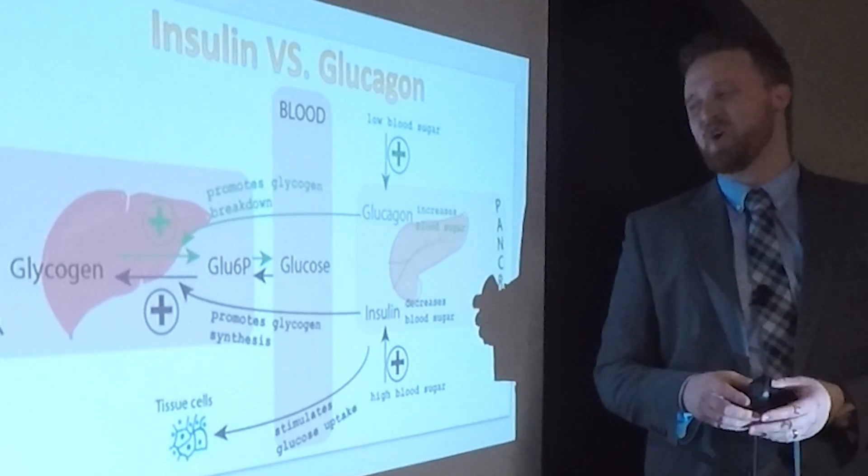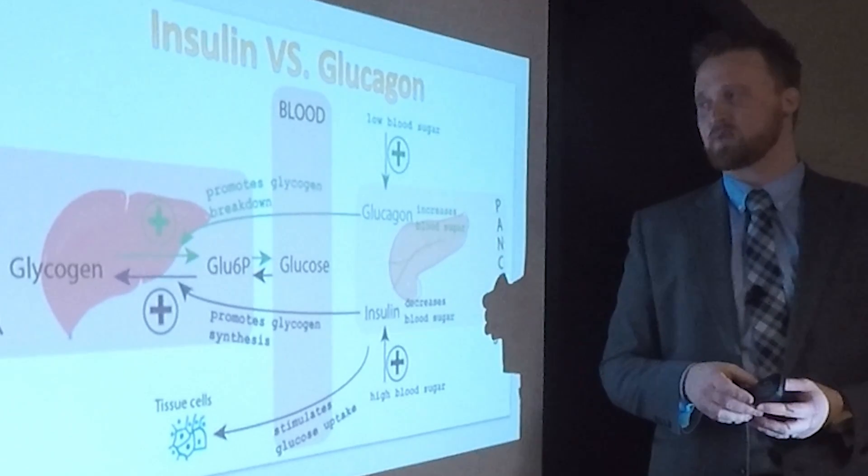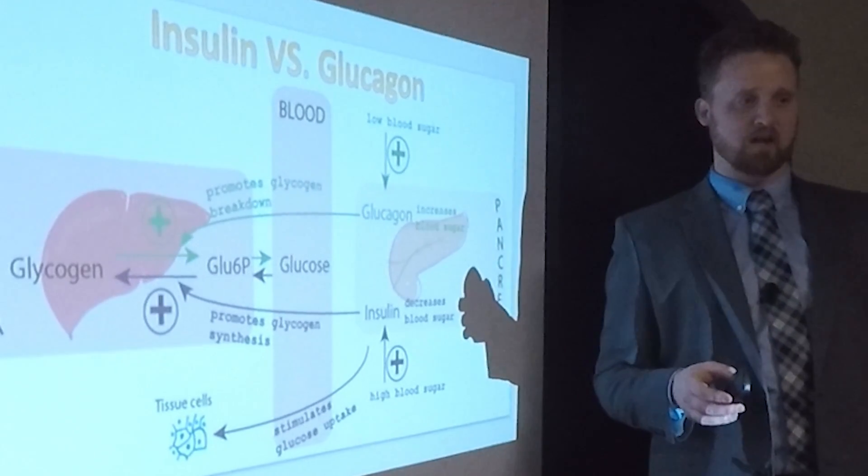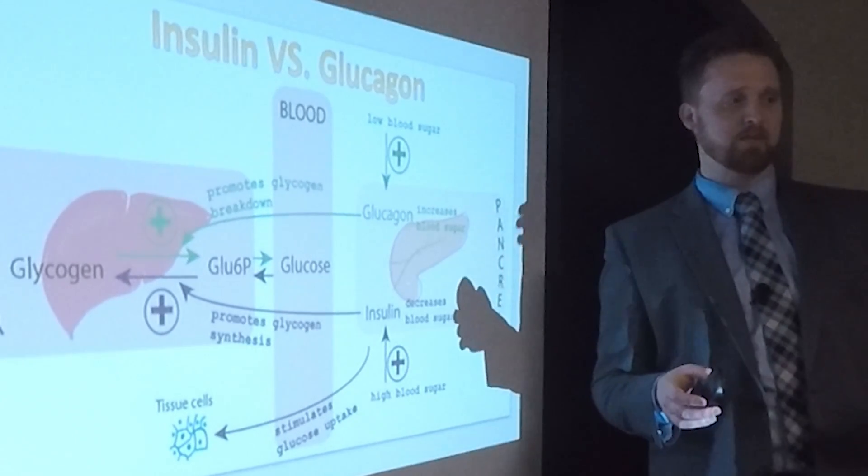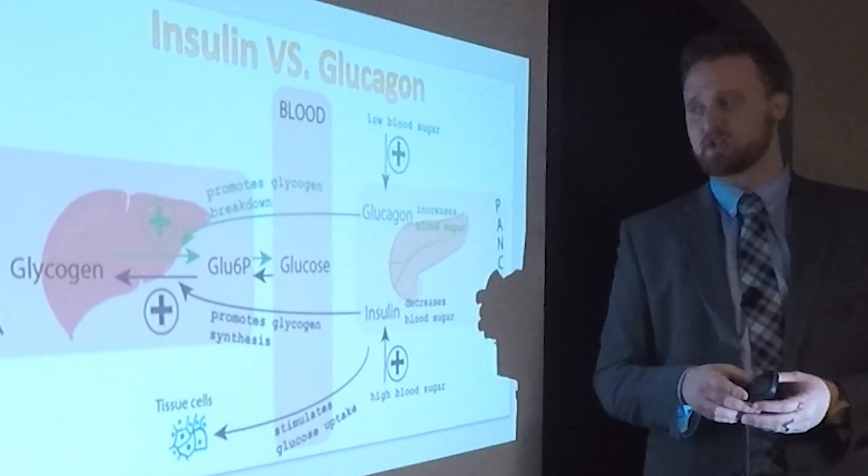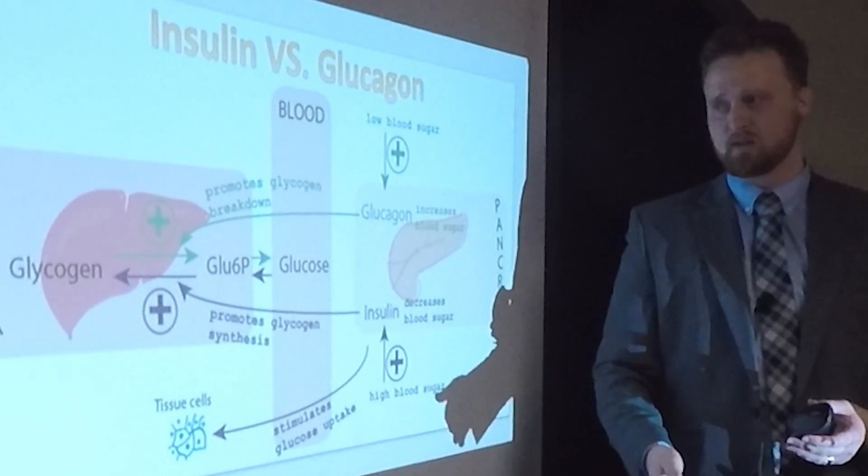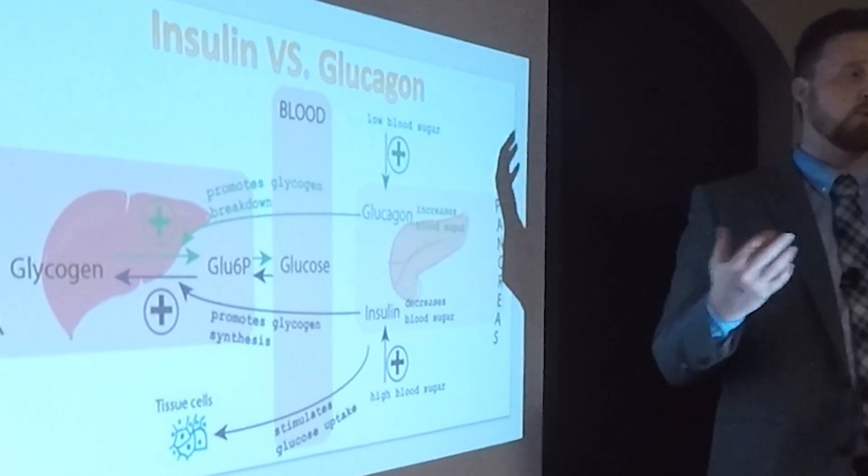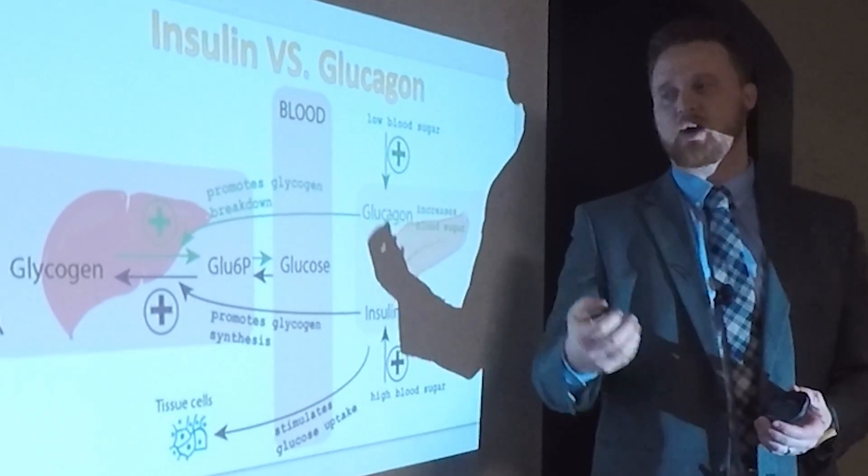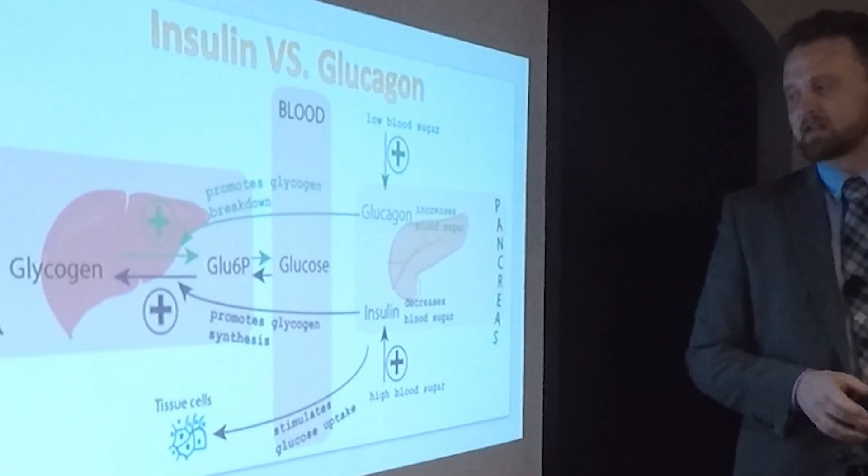The opposite is that when we have low blood sugar levels and have really depleted all our glycogen storage, glucagon kicks in and promotes glycogen breakdown. It breaks down the glycogen - that's what we want - so that we can eventually start breaking down the fat cells.